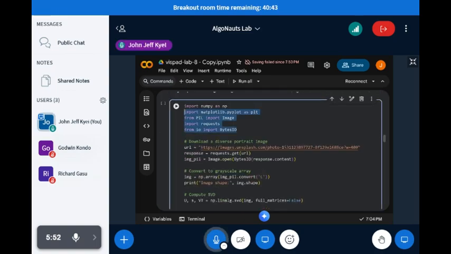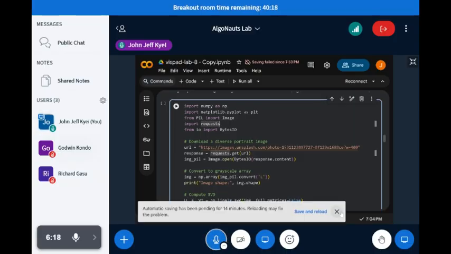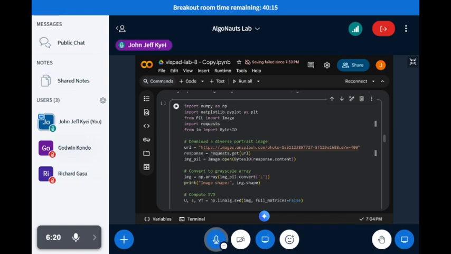So same libraries that we're using, the only new ones, a couple of new ones. So we have PIL. PIL stands for Pillow, and the Pillow library is used to handle image files. And we have requests to download files from any URL you have, because we are not going to import the file into the notebook as a data set, we're going to download it from a site. We use requests so that I can access the URL and download.